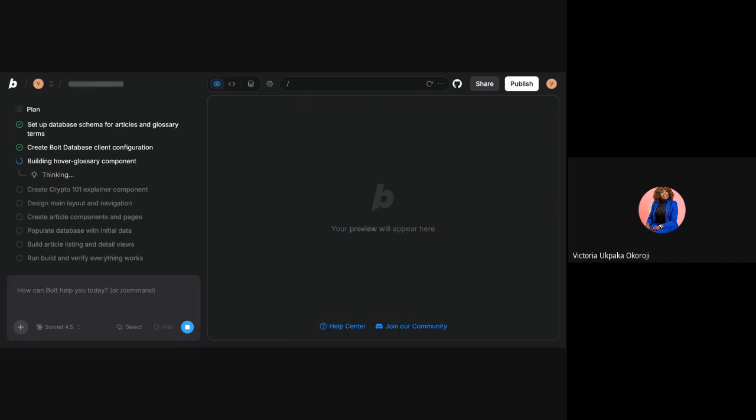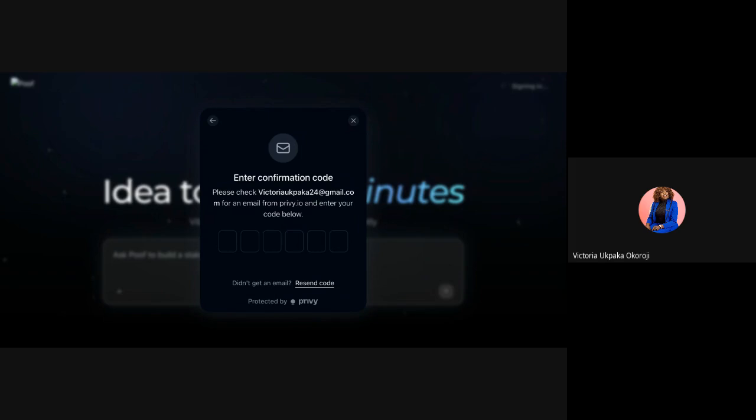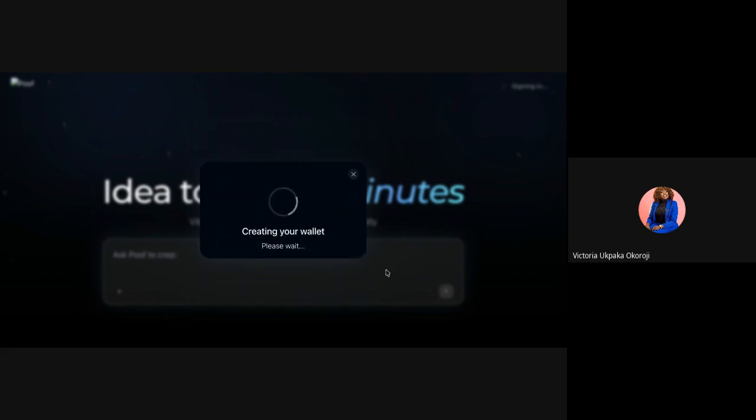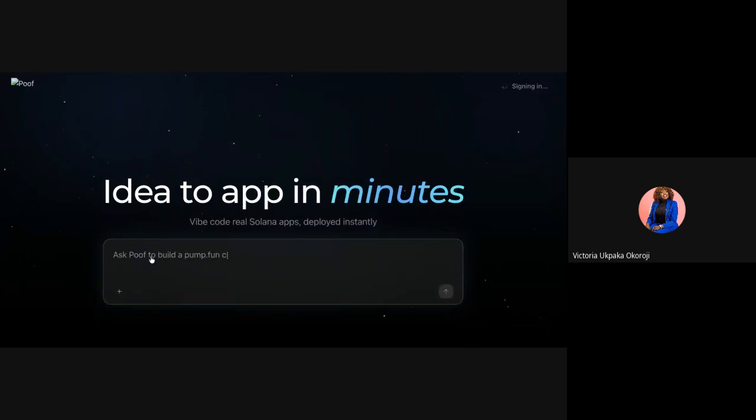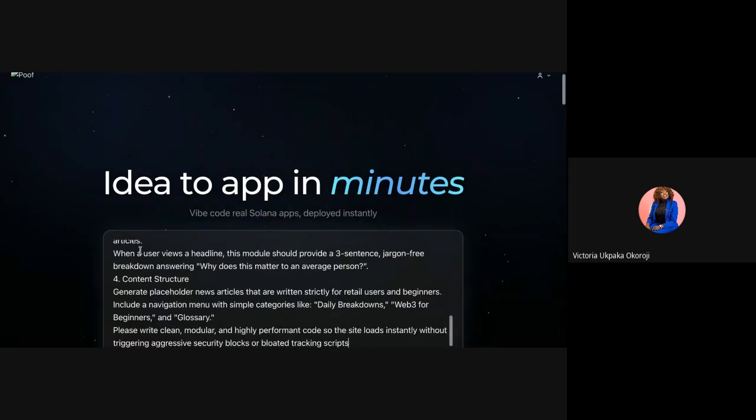Okay, so that's currently building. So I'm switching to a Solana builder. So I'm logging in. So yes, I'm going to try to create something similar using this Solana AI builder.